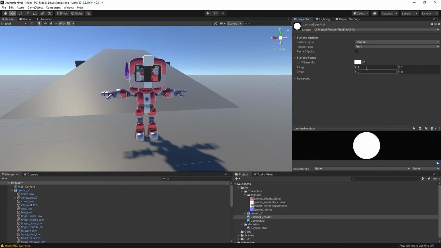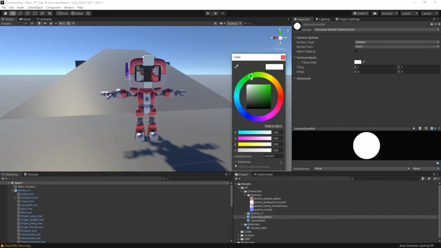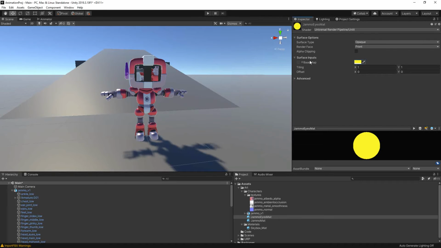Yes, unlit. I'm gonna give him some nice yellow eyes, for instance.